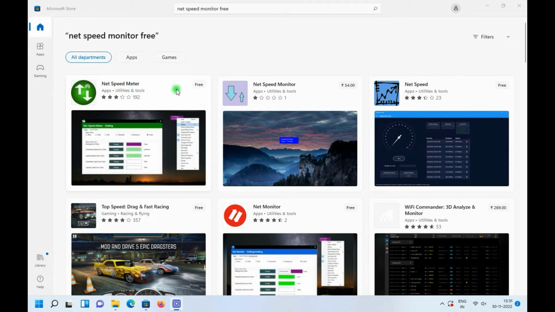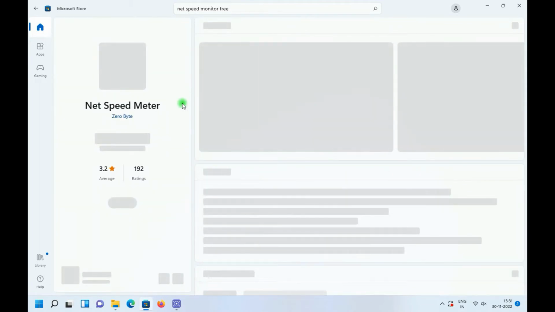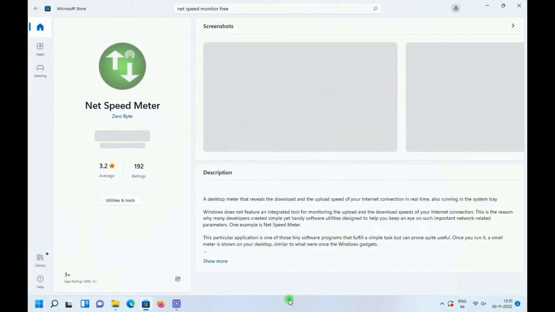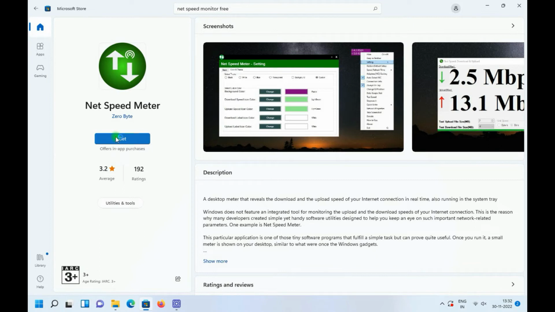Then open it. We have got the application here.